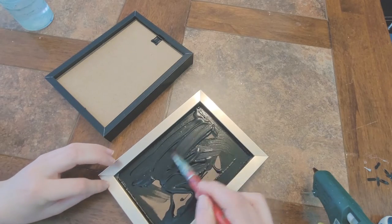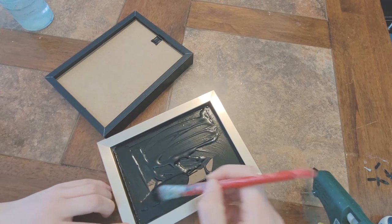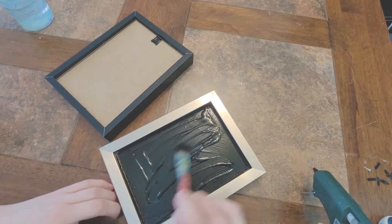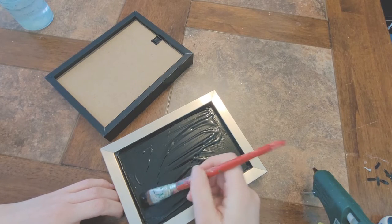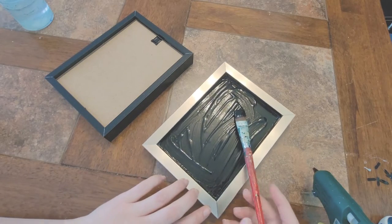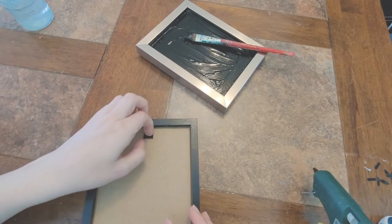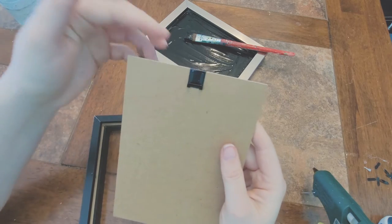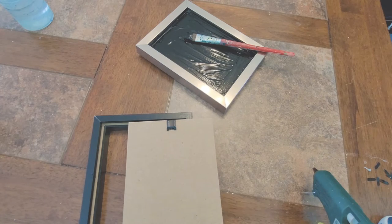Depending what frames you might have used, sometimes I actually paint directly onto the glass if it doesn't have a good background or a good cardboard background on it, which sometimes is the case with these. And I put on too much paint considering I was trying to put it on thin, but I can use some of that on the next canvas. This one has a back holder that is kind of useless, but I'm going to keep it in there just as a backup option for somebody to hang it if they want.